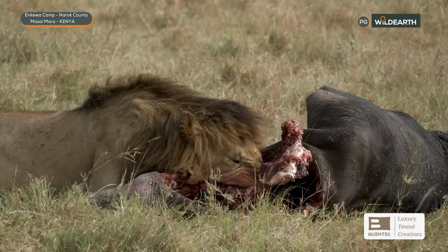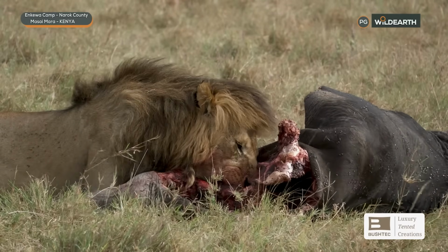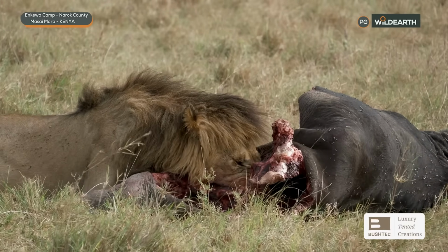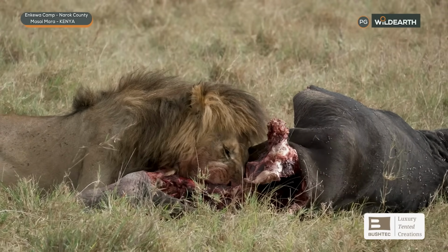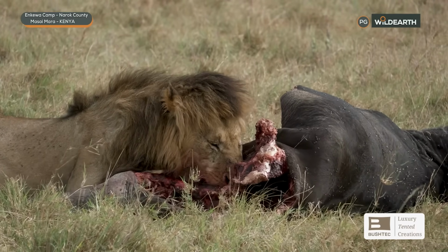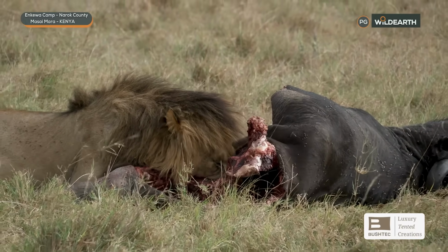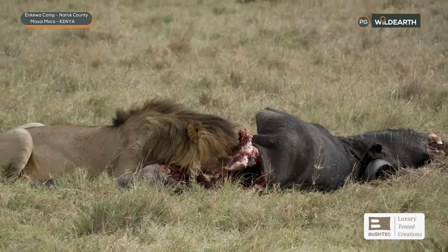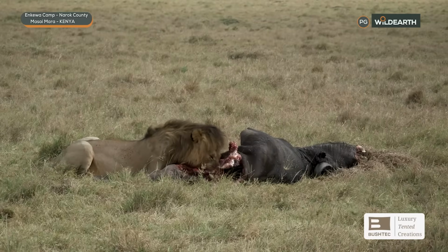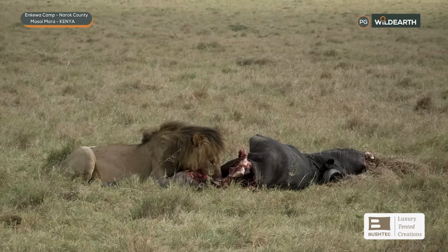Within 24 hours, we've been able to see 2 kills. Rather, 3 kills. Here around the Sand River area, we saw yesterday the lions eating a buffalo, and there was a bit of a scuffle. The lionesses went into a fight, and then back near Nkewa camp, we saw the Super Pride who had a zebra kill, and now here, back again, the Sand River Pride have taken down another buffalo. Look at how he's stained with blood on his mouth there.